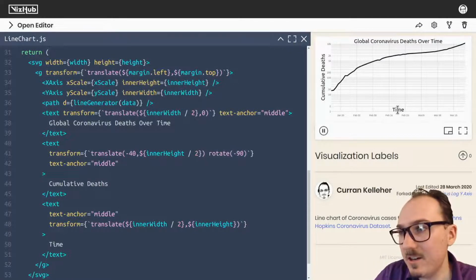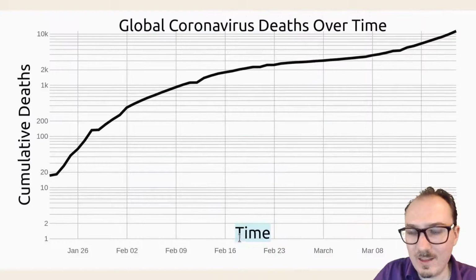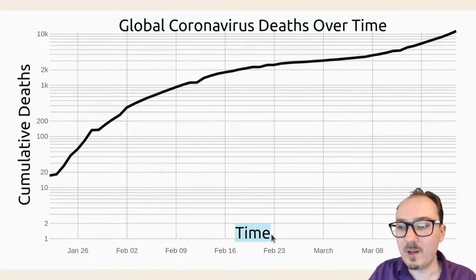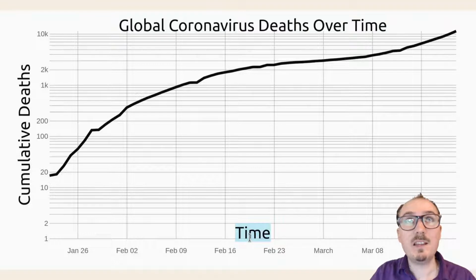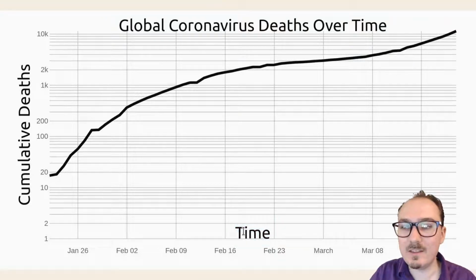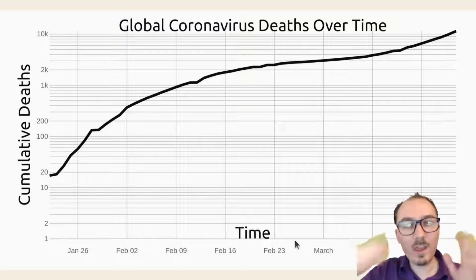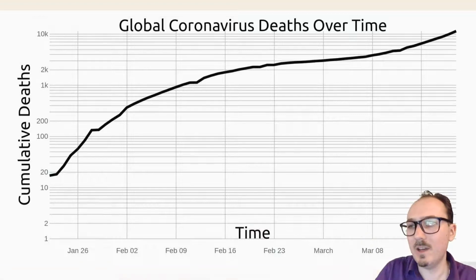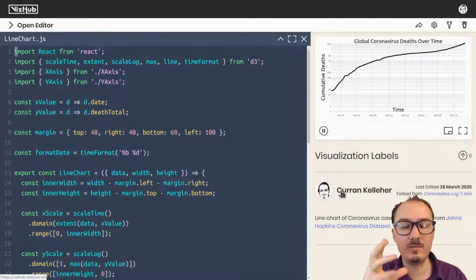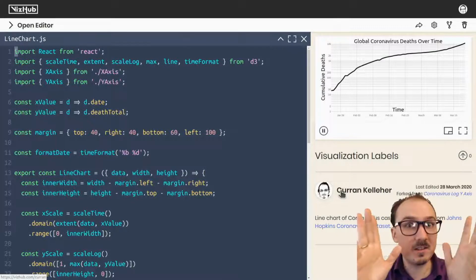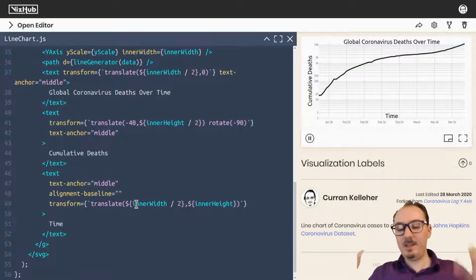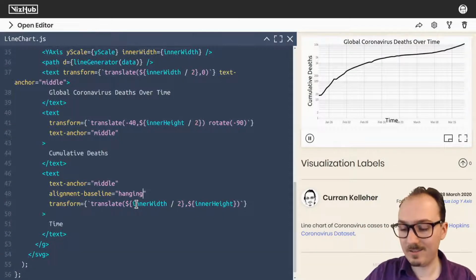And so this text here, the position is relative to its baseline. See that? That bottom of the T right there, that's called the baseline of the text. And so I want the baseline alignment to be hanging, meaning the top of the T should be hanging down from there. And then whatever we add will be the number of pixels it is away from that bottom line, which is how I'd like to define it. That way we can change the font size and the relative positions of everything would remain consistent. So for that, we can say alignment baseline equals, I think, hanging. Yeah, see that? It works.